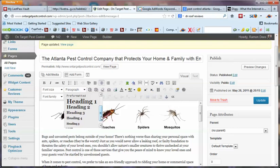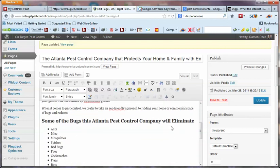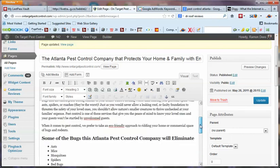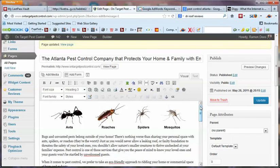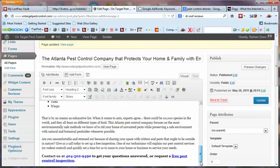If I were doing more extensive SEO on your site, like, okay, here, it's an H2, right? That's going to be an H2. And then when we come down, I made that an H3, okay? So those are your basics right there, and that's typically my pattern. Headline, somewhere about midway through the post I'm going to do an H2, and then the very last sentence, I'm going to do an H3.